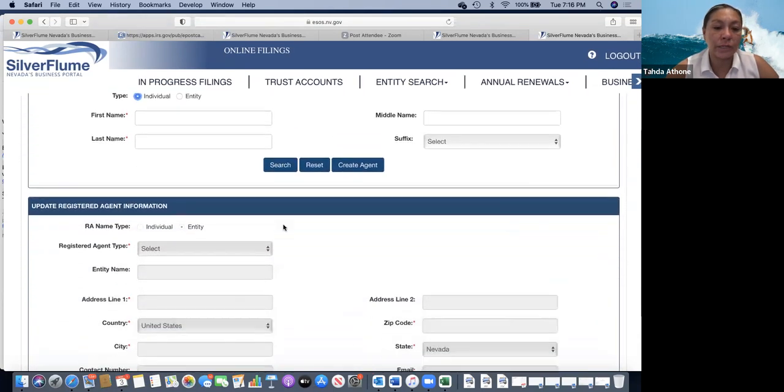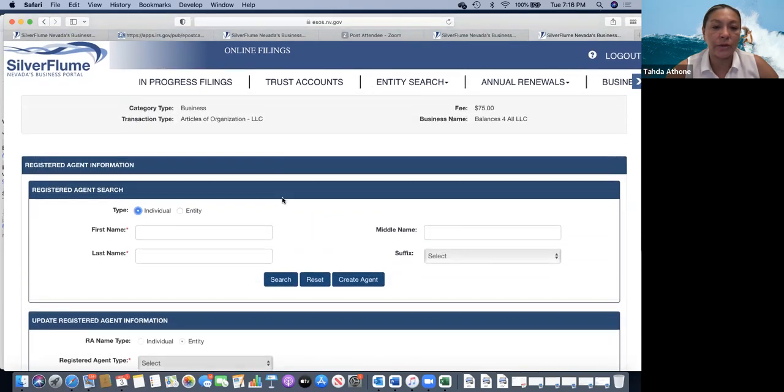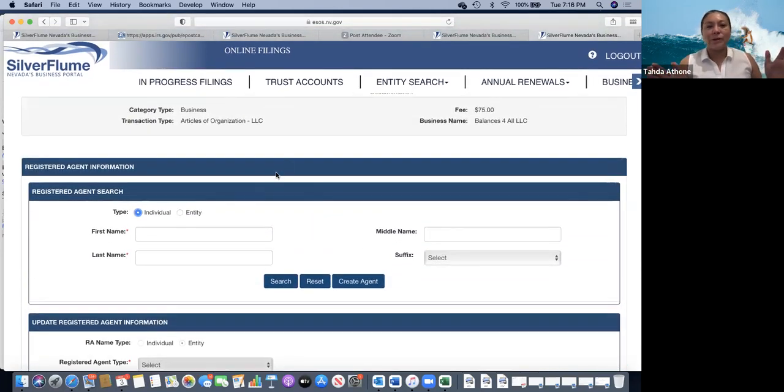When you use an online form like this, remember Cerila, when you had that form that you printed off from the website, or you could have picked up at the office, and you filled out your information on the form. You were sort of using the state's standardized boilerplate forms. And it probably wouldn't have allowed you to spell out different series and classes of membership within an LLC. You would have had to do that within your operating agreements and other documents.